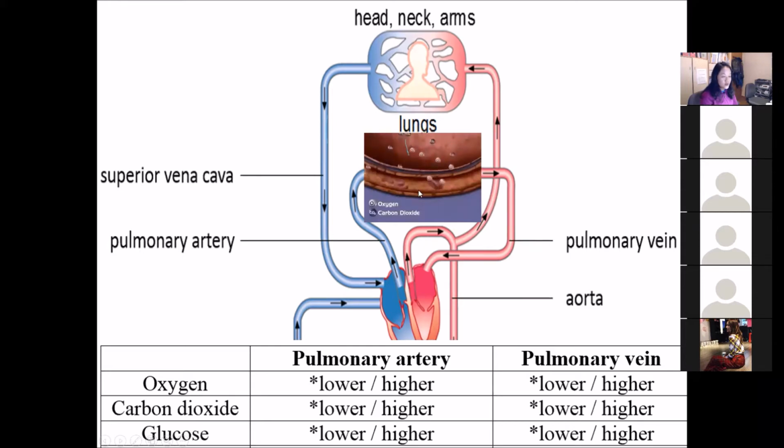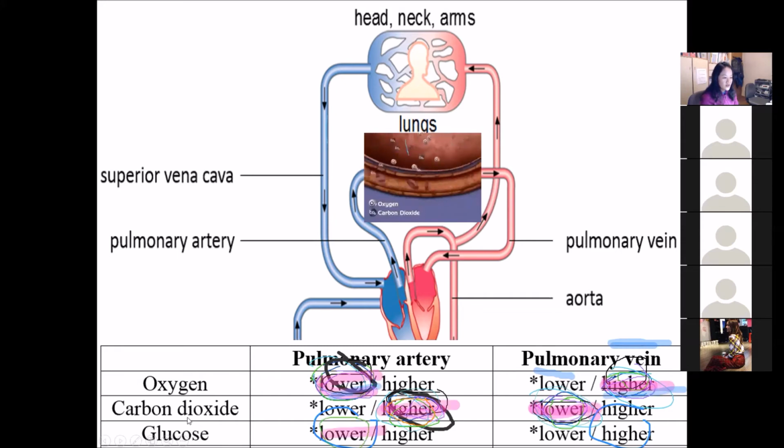A pulmonary artery brings blood to the lungs. Can you circle oxygen and carbon dioxide? For the pulmonary artery, what happens to the oxygen level? Okay, lower. And also try to circle these 4 boxes. Okay, lower oxygen, high oxygen, higher CO2, lower CO2. Yes. So this is an artery with lower oxygen. Okay, yeah. Most arteries have higher oxygen except the pulmonary artery.